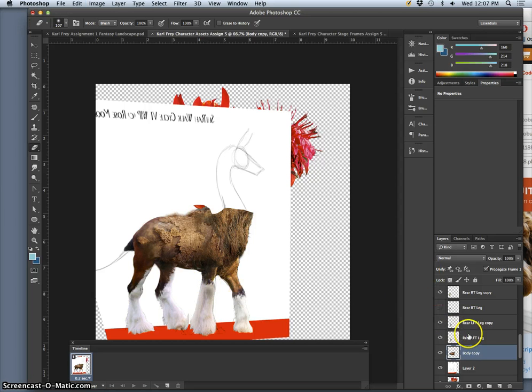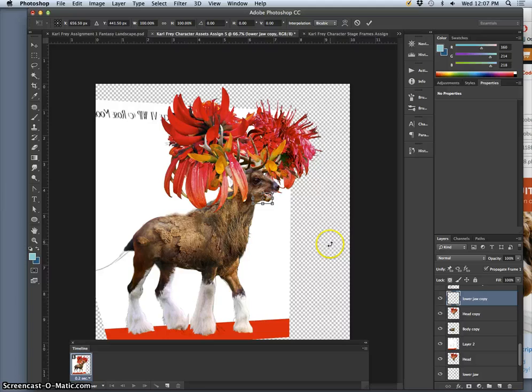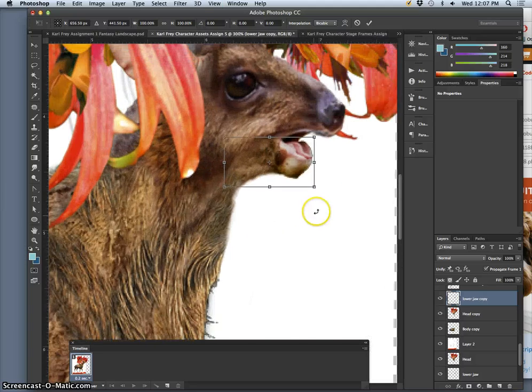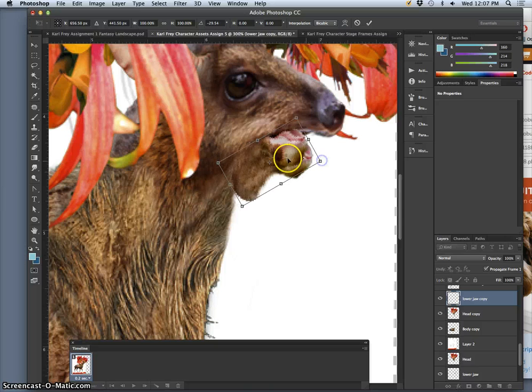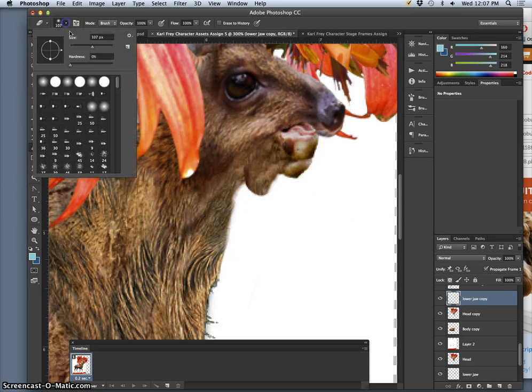Okay. Now I need a head, so I'm going to make a copy of the head, duplicate it, move it up above the body. I can soften its transition, just in anticipation of needing to later on. And now, this is where it gets a little bit more interesting. The lower jaw, make a copy of that, move it up above the head. How do I close the mouth? So I want to start this animation with the mouth closed. I'm going to push it up like that, push it in, and then selectively erase away.